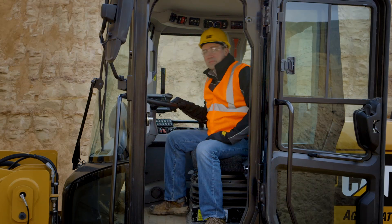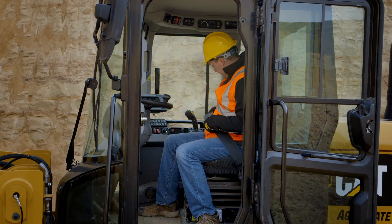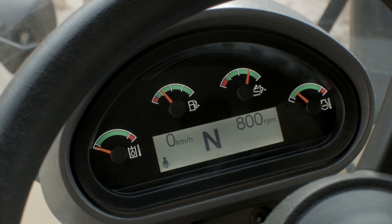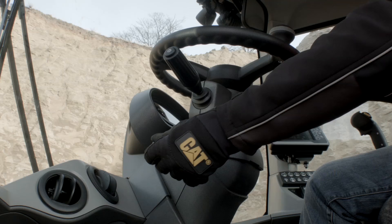Welcome to the best seat on your job site. Let's go ahead and get comfortable, starting with safety. With the M-Series Small Wheelers, we're going to bring seat belt notification to the operators as standard. If you put the machine in gear and you have forgotten to buckle your belt, you're going to get an indication on the dash with an icon as well as an audible beep-beep as a reminder to go ahead and buckle up.